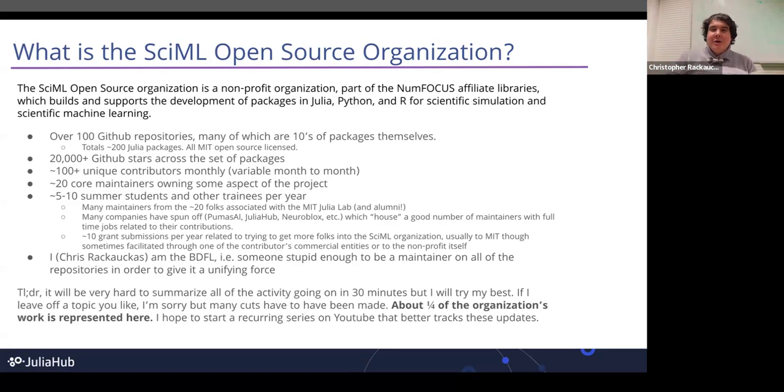And so what I'm going to describe a little bit about is, this is a pretty robust organization, right? I think that most people, if you know the stats of, for example, how SciPy or NumPy works, they'd be jealous about having this amount of stuff. And you might ask a question of, how did this open source software organization, especially because it's in Julia, which is a newer language, how did it get to this level of robustness in this community?